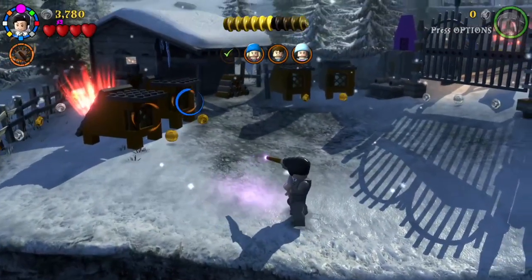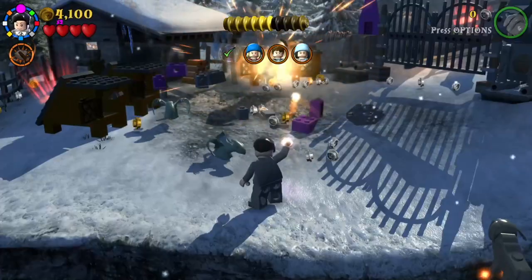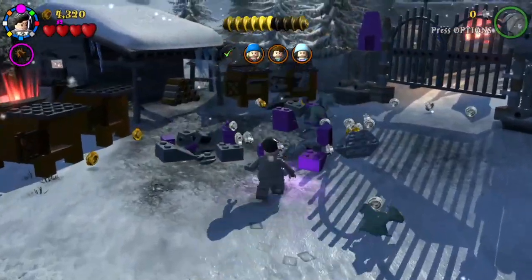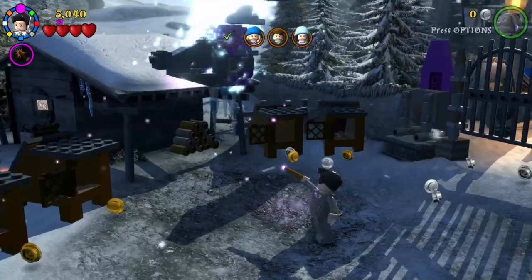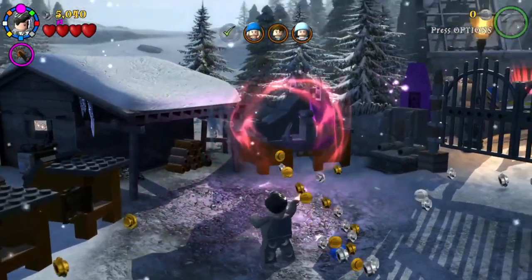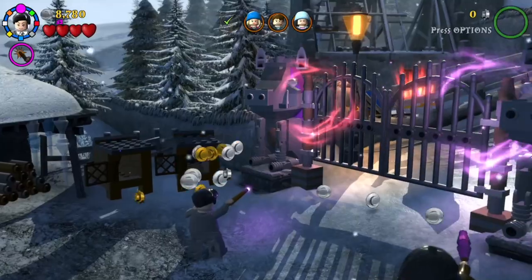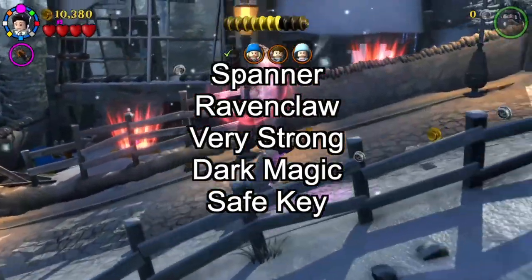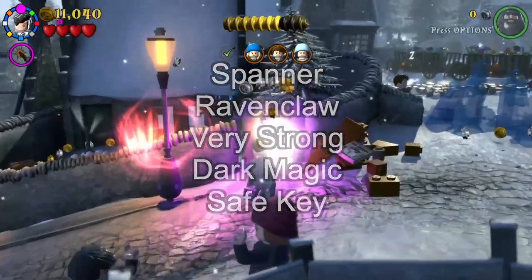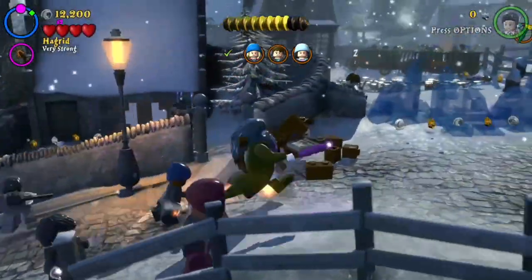As promised in the pilot episode, today I shall be covering LEGO Harry Potter Years 5 through 7, the sequel to Years 1 through 4. Like its predecessor, Years 5 through 7 has a total of 5 abilities not earned through story mode that are needed for free play and free roam: Spanner, Ravenclaw, Very Strong, Dark Magic, and Safe Key. Let's not waste time and get straight into the guide.